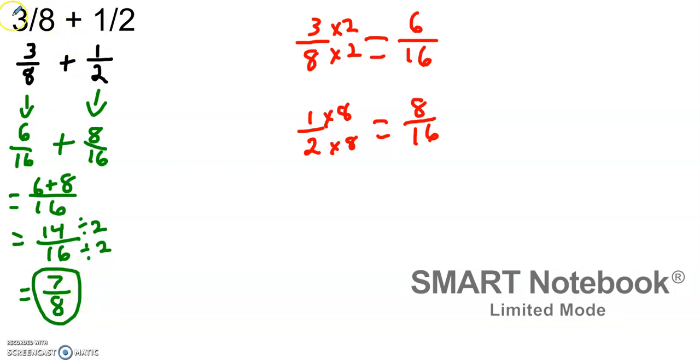So again, we rewrote the number as we're comfortable. We find equivalent fractions by finding common denominators. Then we take those equivalent fractions, we substitute them for the original, we add, and then we simplify. I want you to pause this video now and write down all of our notes in our notebooks.